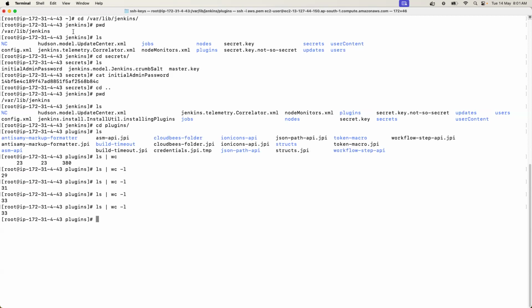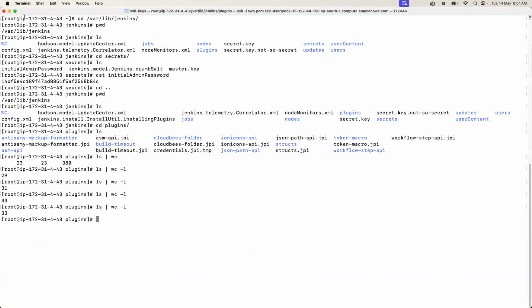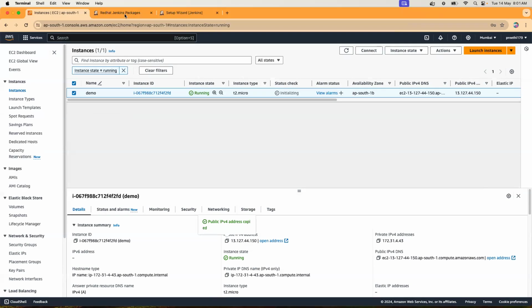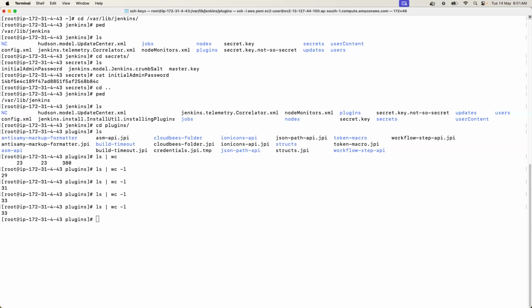Preethi, we install Jenkins in our system or on the EC2 instance? EC2 instance. I connected to the EC2 instance today, right? And I logged in and I'm doing it. You can do this in your local machine also, but this is the preferable method. Do you see, as it keeps on installing, 77 plugins?